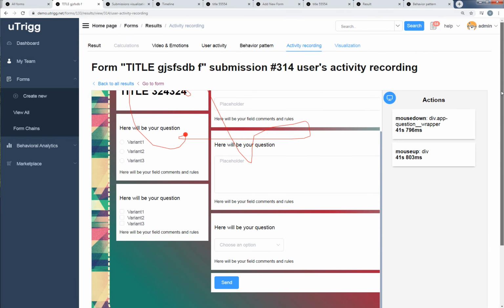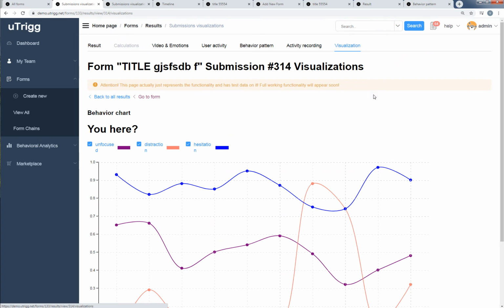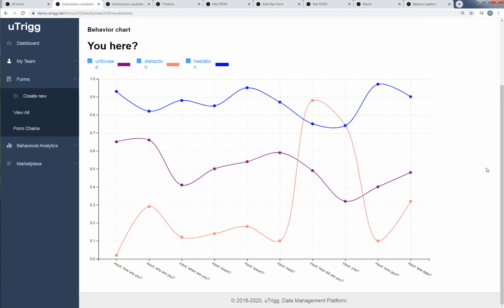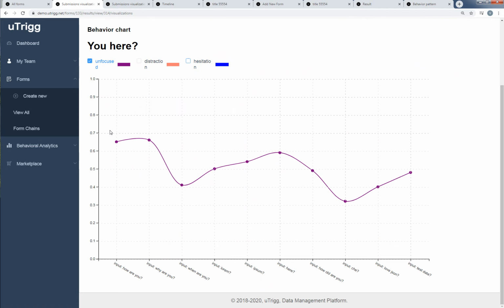What other things do we have here? We have visualization. It's all about understanding the feelings of your users who were filling in the web form during different questions, for instance question 1, question 2, 3, etc. And different states of a human being, for instance unfocusedness.